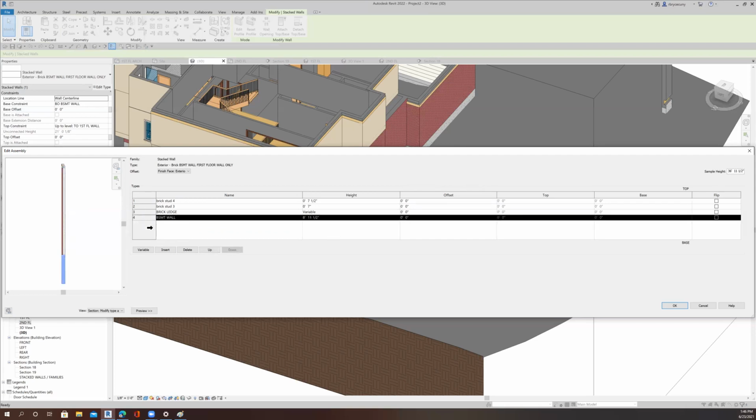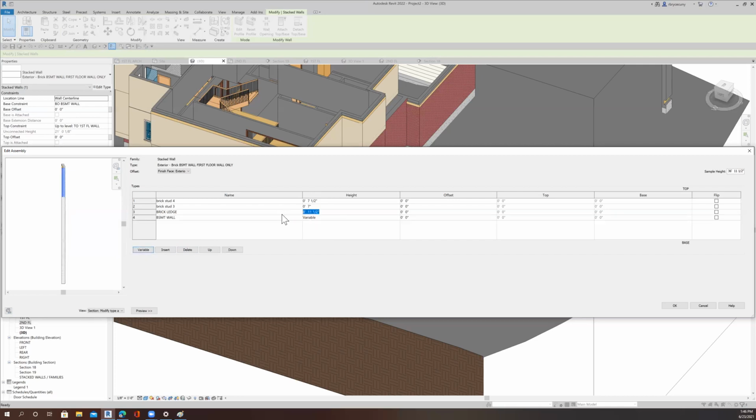And I want the basement wall to be the variable. So I'm highlighting the basement wall and then clicking variable. Now the brick ledge, what did we say that brick ledge was? 10.5 inches, I think. We have to put a bond in there. So let's insert the bond.